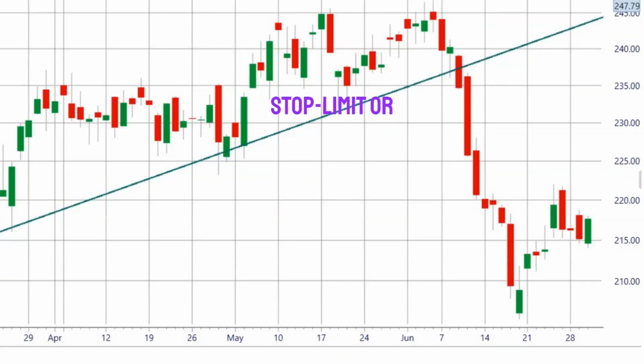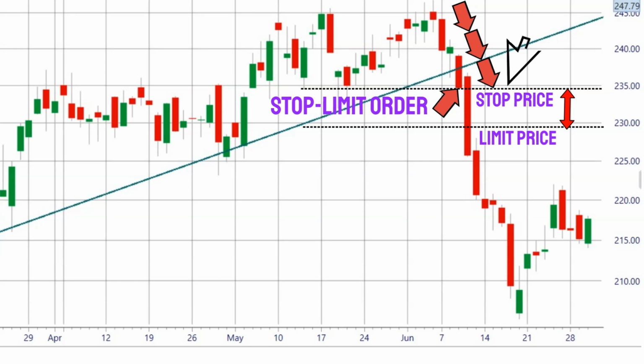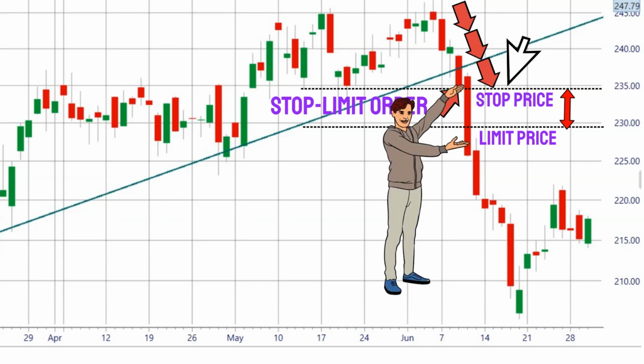By placing a stop limit order, you can avoid the risk of a stop order which is filled at an unexpected price, but the limit price may prevent the order from being executed outside of your limit. A stop limit order is an order to buy or sell a stock that combines the features of a stop order and a limit order. Once the stop price is reached, a stop limit order becomes a limit order that will be executed at a specified price, or better. The benefit of a stop limit order is that you can control the price limit at which the order can be executed.